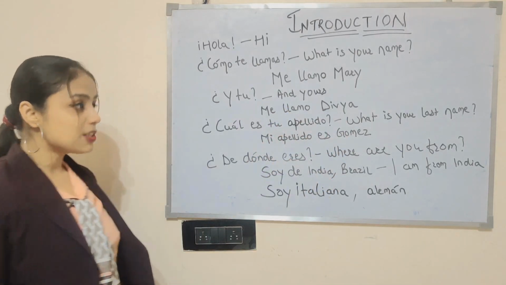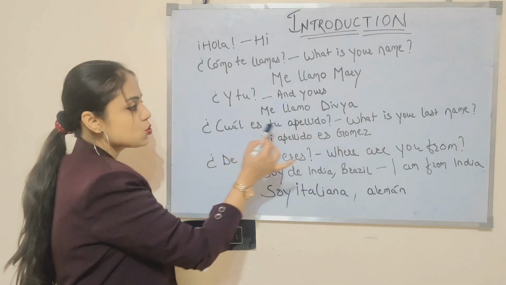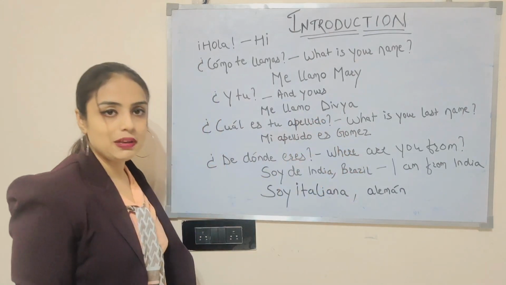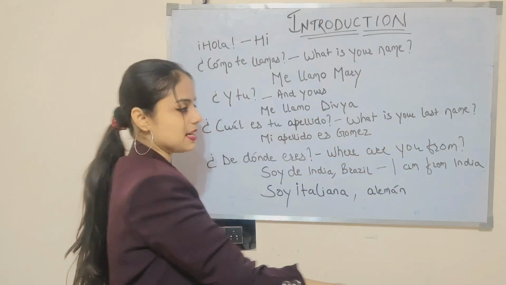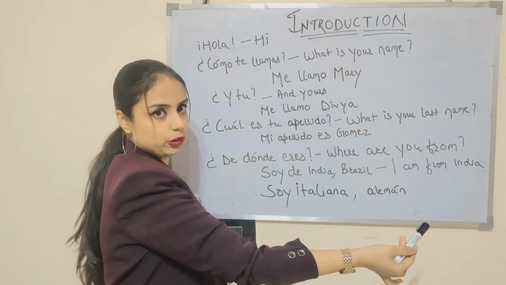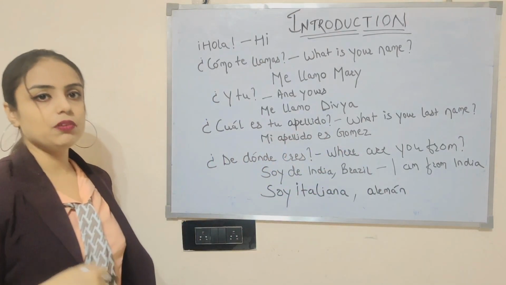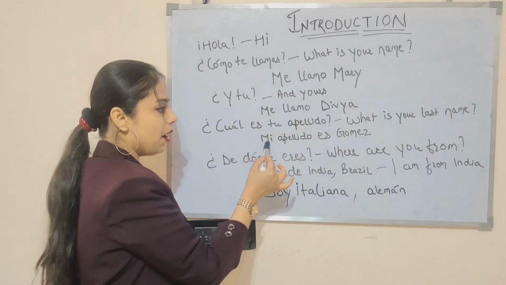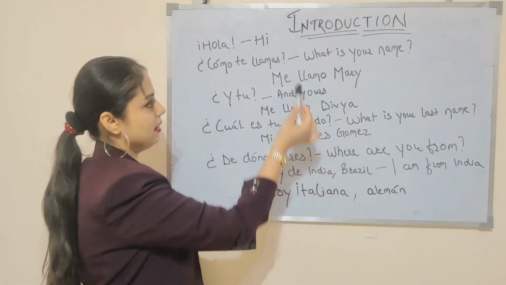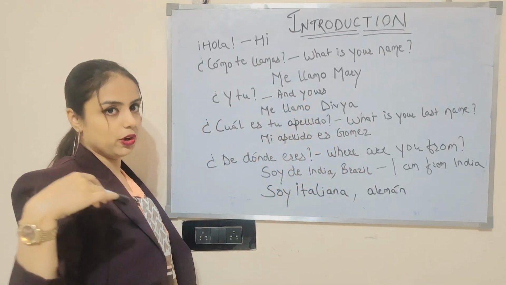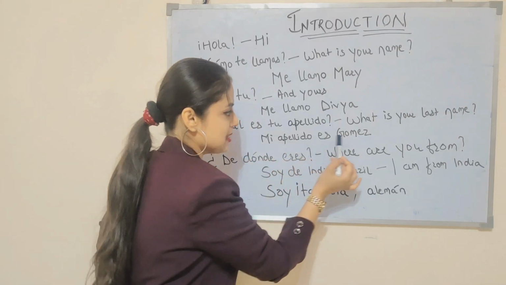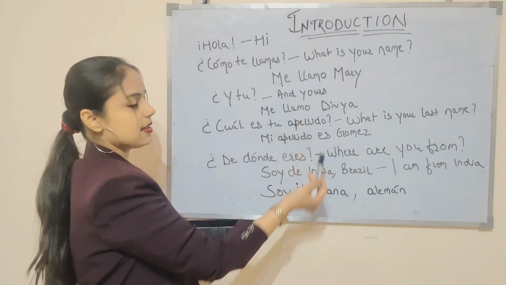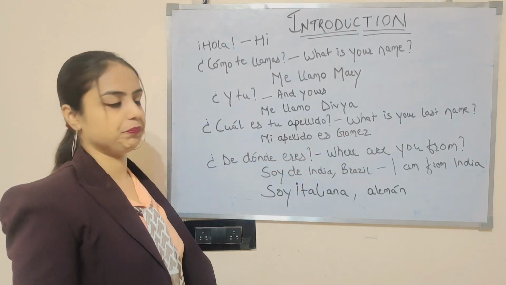Okay. The next question is ¿Cuál es tu apellido? Apellido means last name or surname. So what is your last name? ¿Cuál es tu apellido? Okay. So in return I will say mi apellido es Gomez. If Mary is replying to the other person, she will say mi apellido es Gomez. So apellido means last name or surname.